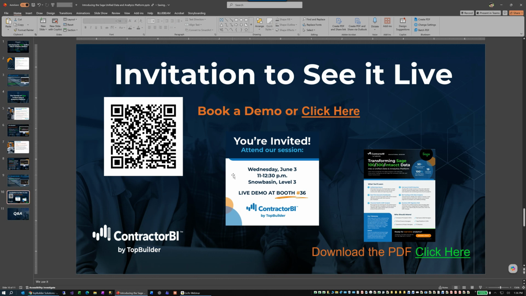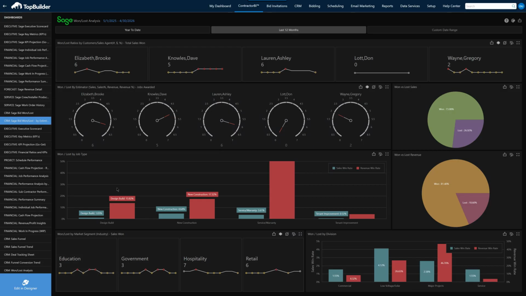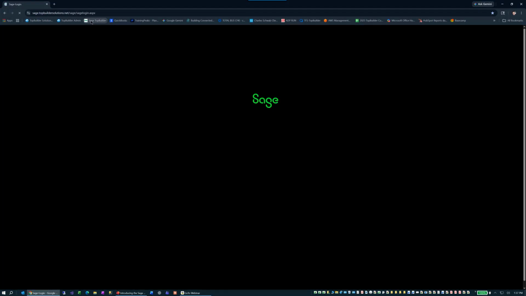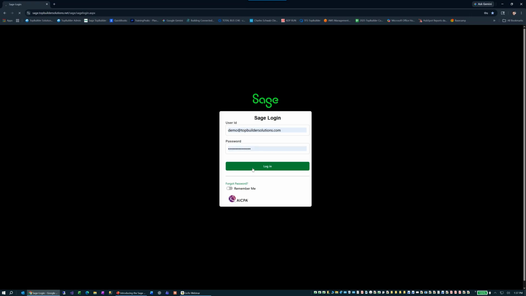Okay, fantastic. Really quickly, let me show you private labeling. We do have this private labeled to Sage, and it's easy to see by going in here and just logging in. And this is a completely branded solution for Sage customers. It's got all the Sage brandings, but it's essentially the exact same thing. But as you can see, it's got the Sage logos, the Sage coloring, and it's just branded for Sage. Okay, so I wanted you to see that.